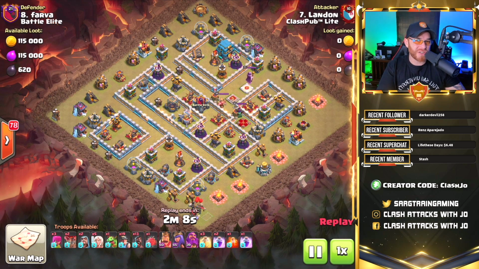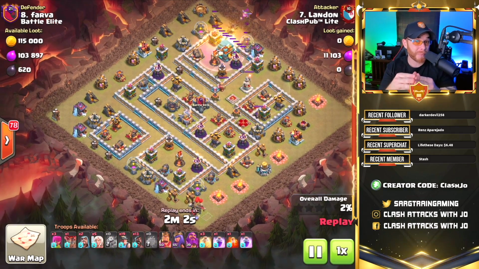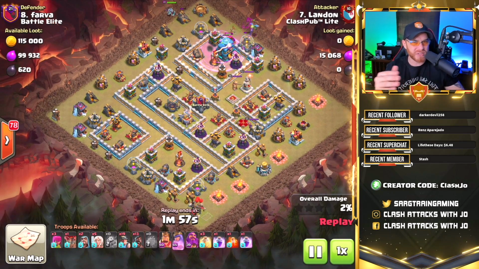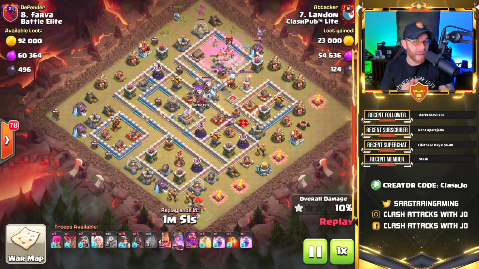Alright, so these balance changes are targeting the defenses first, basically to counter the hog rider and miner hybrid attack. It's basically one of the most popular strategies in the game right now. Now, obviously, if you don't pay attention to YouTube every single day like I used to, you don't really know these things. So you might be using that strategy and trying to figure out why it might not be working anymore.